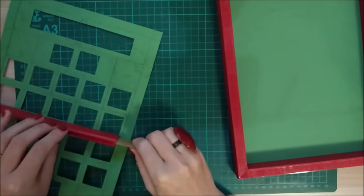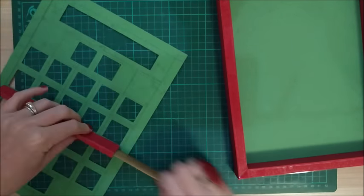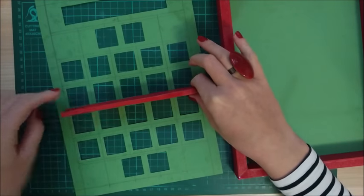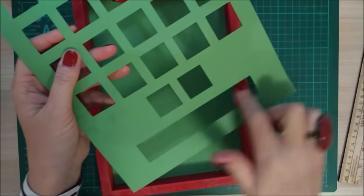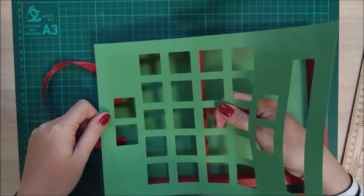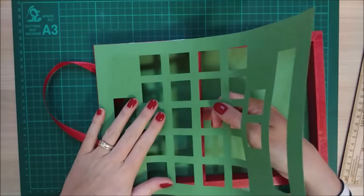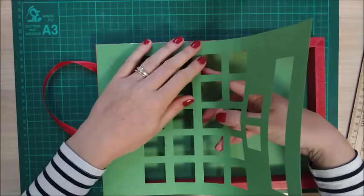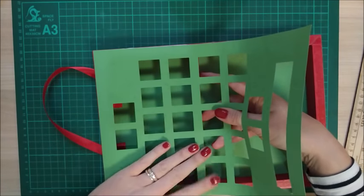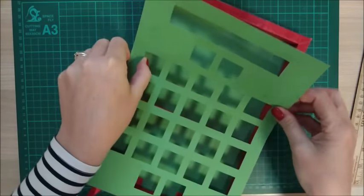Just put your bone tool in there so you give it some kind of ledge, just so you can push it down. Okay, so that's stuck down. Again, you don't have to be super careful because you're not going to see it. So then you want to make sure that this piece with the big number 25 box is at the bottom. Very carefully start at the top, line that up like so, and just work your way down the sides. Once you get to that piece where you've got that little frame to support it, just make sure that gets stuck down. You're not going to see any of this because all your boxes will be in.